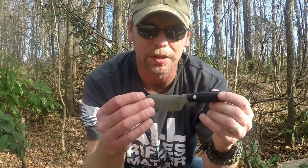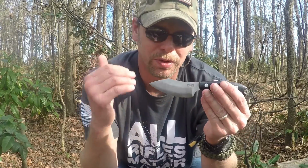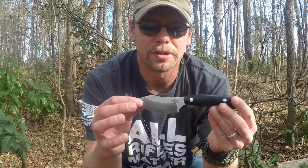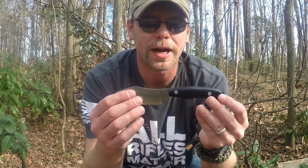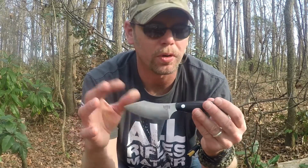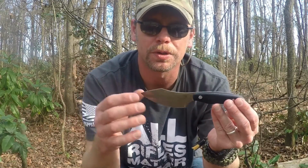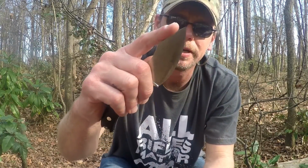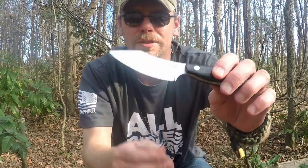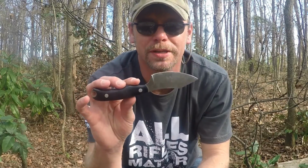Now, with the length being as short as it is, you can baton with it because it is full tang. But obviously you're going to be doing really small pieces of wood, but ideally this would be perfect for any EDC, right? I mean, all kinds of utility tasks that you would use around your house, or at work, anything like that. And then of course the smaller processing of firewood, and of course camp knife, food prep, because this thing slices like you wouldn't believe. Even be good for skinning, because you can really get up on here and get down. It's got a lot of belly, which obviously is going to make for perfect slicing, and I can't tell you what a joy this thing has been to use.